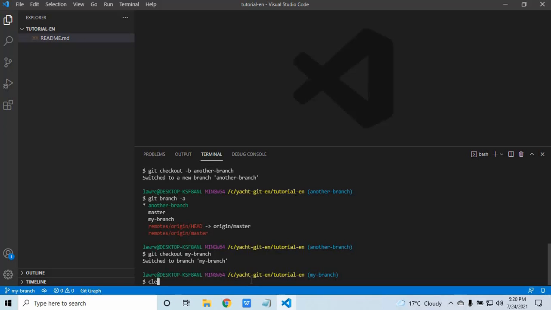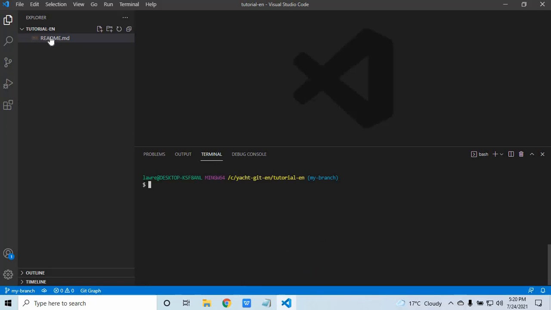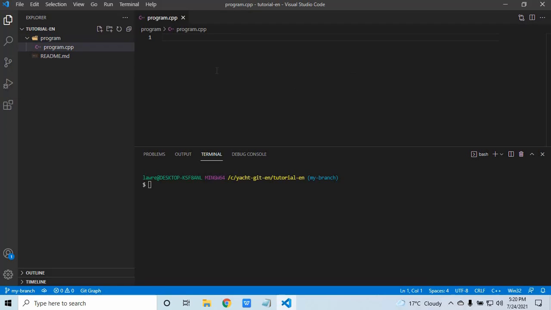So let's do exactly that. Now I want to come here to this repo. In the root of the repo, I want to add a folder. I'm going to call it program because this is like if we were creating a software here. Then I'm going to add a file here that we can call program.cpp. Let's suppose that we are creating a C++ program.